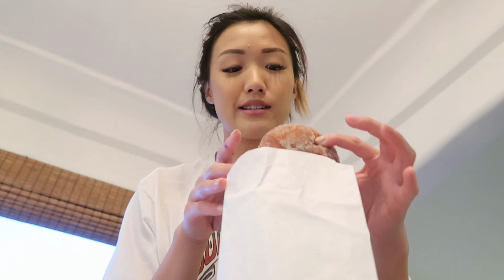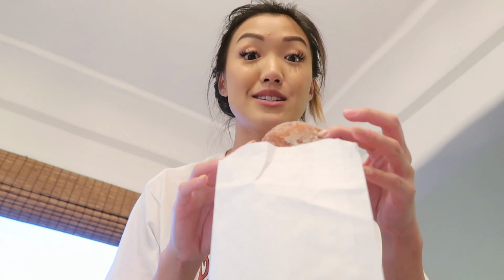So I'm gonna try this donut that we got earlier at Mr. Holmes. It was right around the corner from Kitchen Mouse, which is where we had brunch. In SF it's really popular and I've always wanted to try it, but because the line is so long, I'm just like, forget it. Anyways, there was no line there today. We got a croffin, which is bomb. And this is the Thai tea donut.